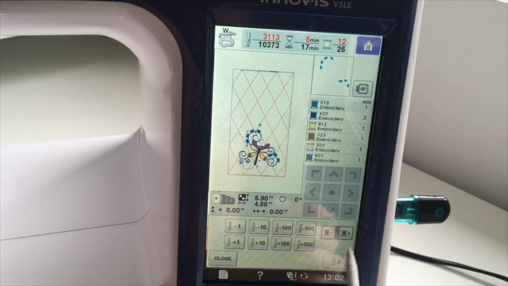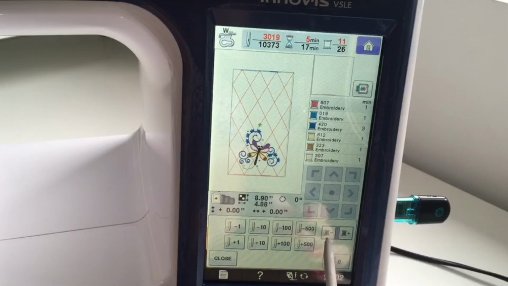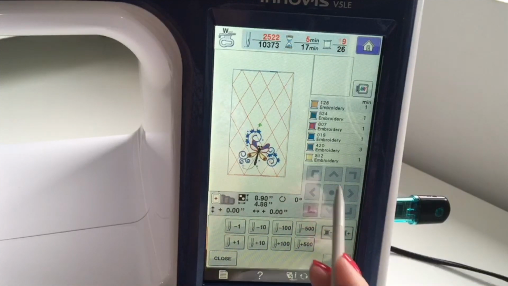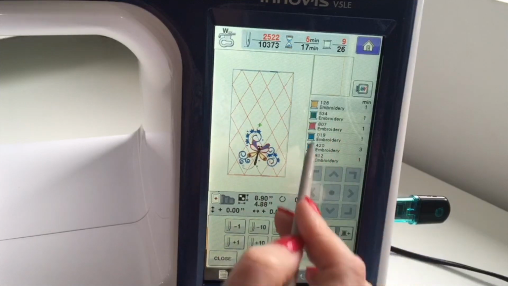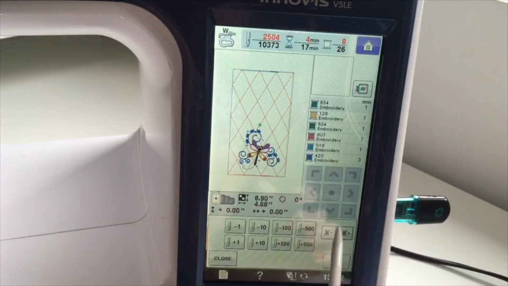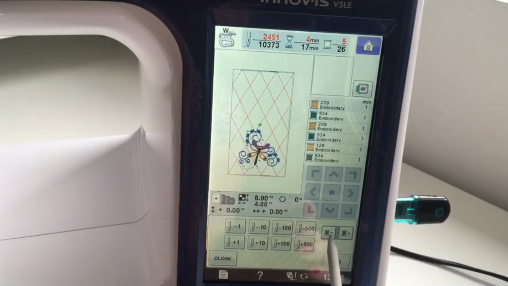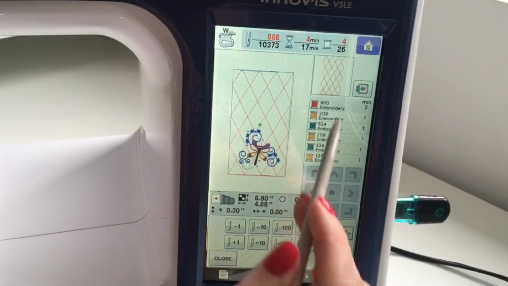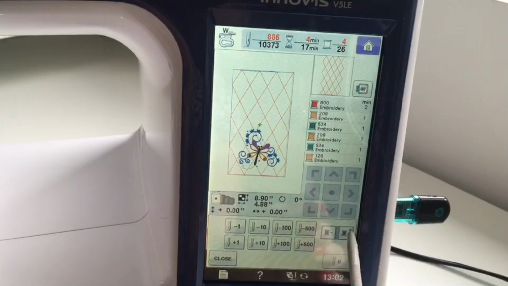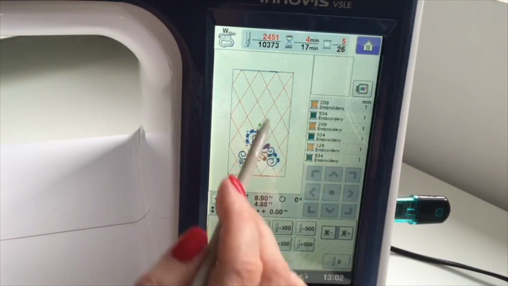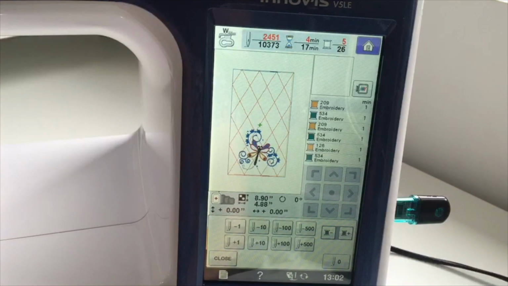So again, you will come back to these spools. You need to find the spools and you'll come and hit the minus arrow and keep working your way. You can see the spools are going up here. So it's working its way back through the steps, and we need to get to step 5. Because remember, step 4, if I go back one more to step 4, that's the quilting. We've done that. We need to find step 5, and then you would carry on and finish the front panel.